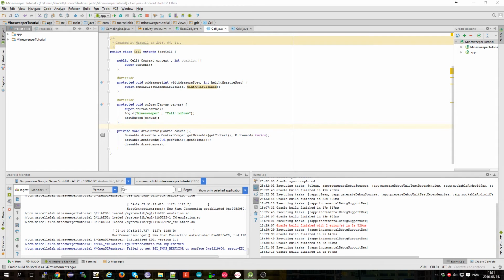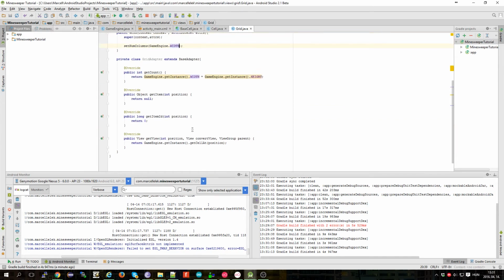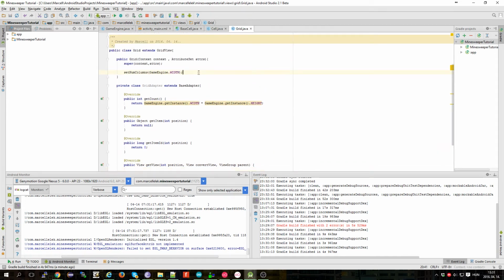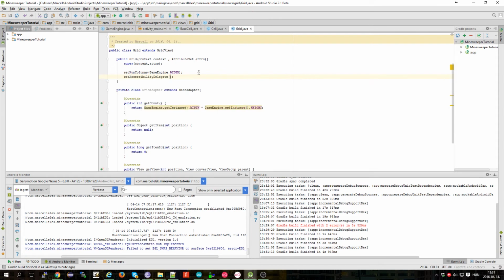Okay, we call the game. Okay, let's call this. Oh my god, so we have to set the adapter for the new grid adapter, because otherwise we are not going to see anything.